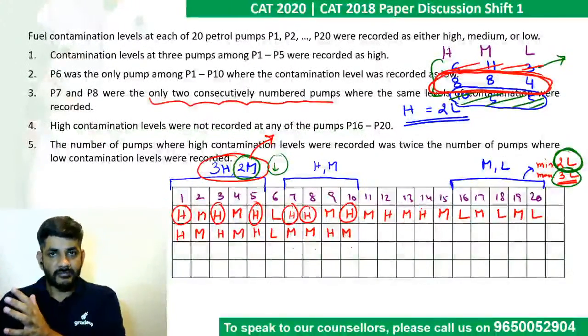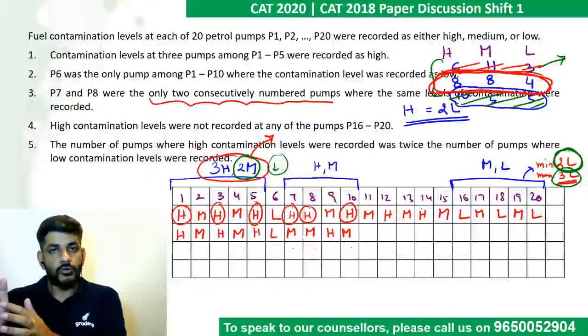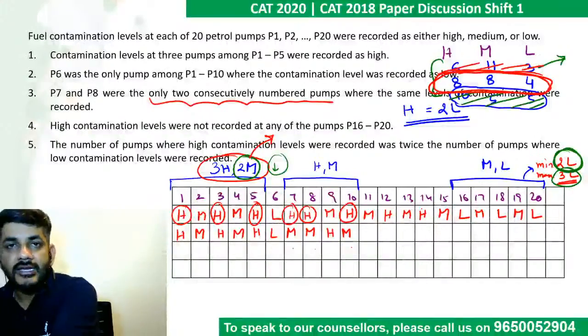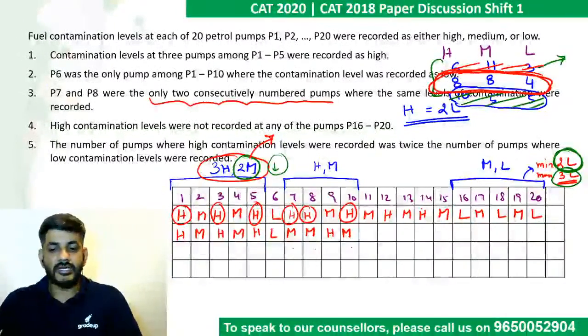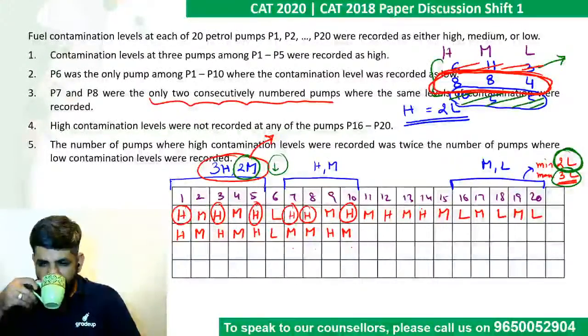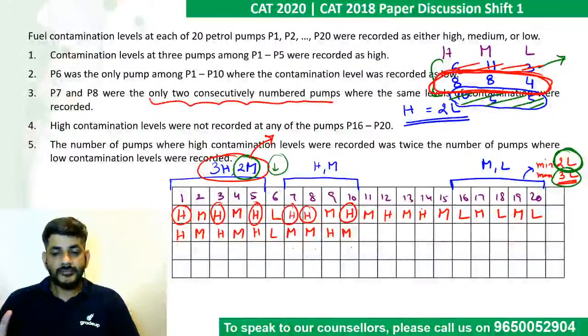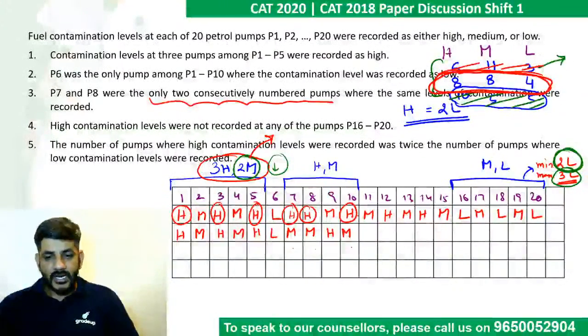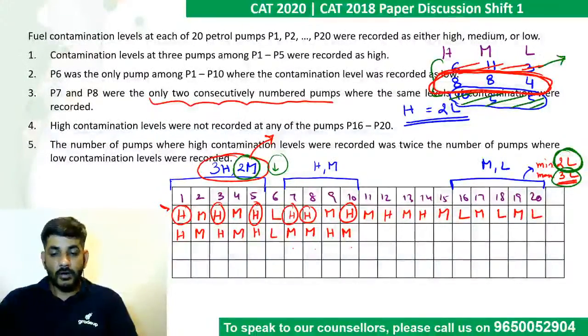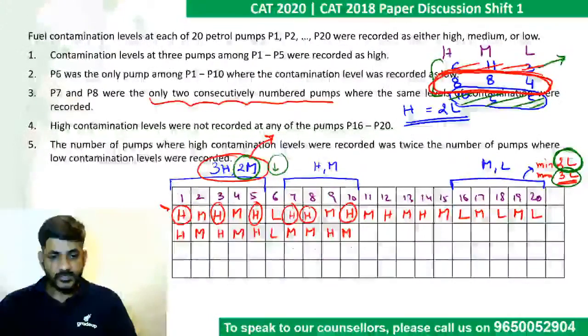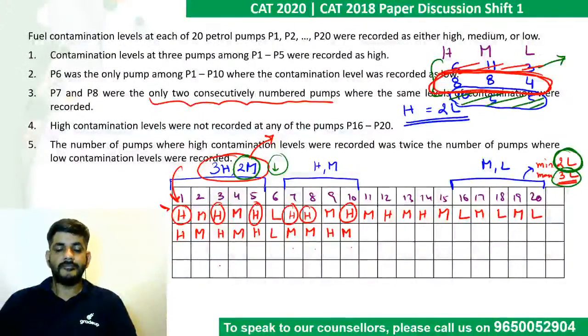Out of the last 5, if I take 3 of them as low, this would be the only possibility that can be made to make 8 highs. There is no other way through which I can make 8 highs. I hope you have understood this, right? So ultimately I'll be having only one case from here. So that one case is this. This is the only case that can be formed if out of the last 3, 3 of them are lows. So this would be the first possibility.